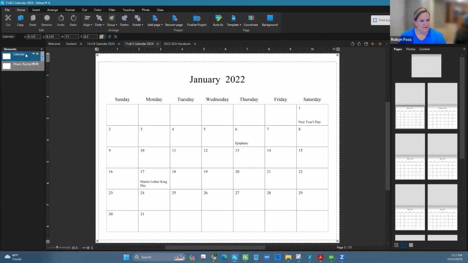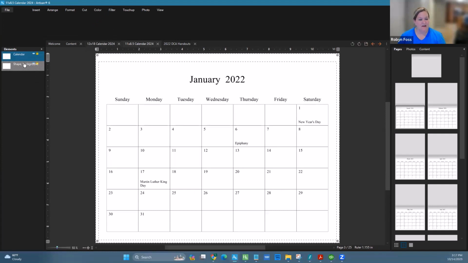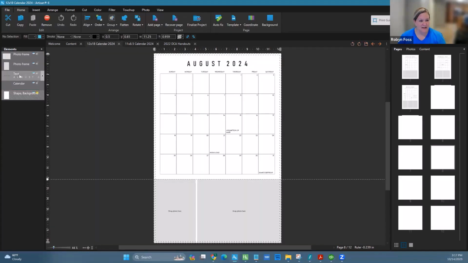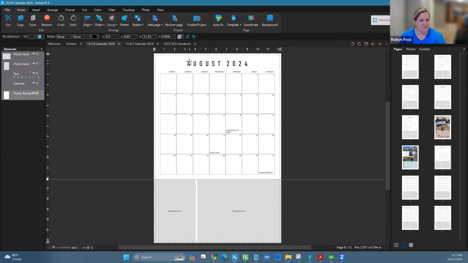So in the calendar grid, the month and year are at the top, and that's part of this whole calendar. Whereas in this other layout, it's an extra text box, or actually it's not even a text box. You can't edit it. I had to add one on top to put that date in there. So if you want it to be the way her layout is, she has a sticker up there that says the month and year. So you will have to play with that if you are changing your months around.